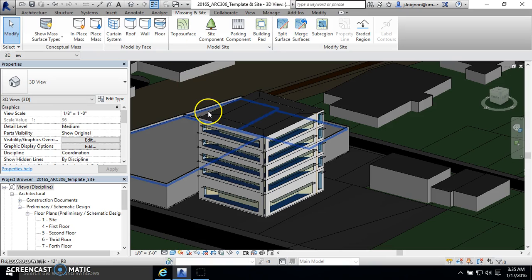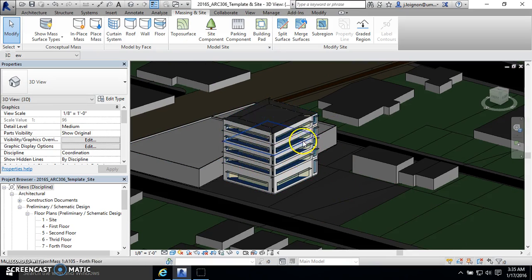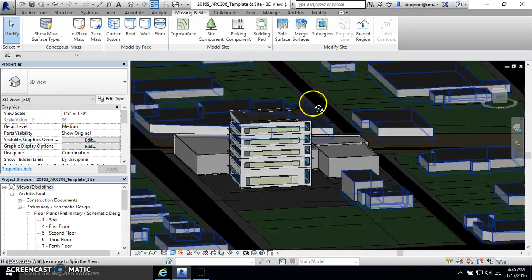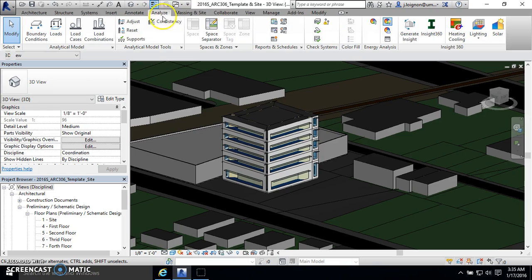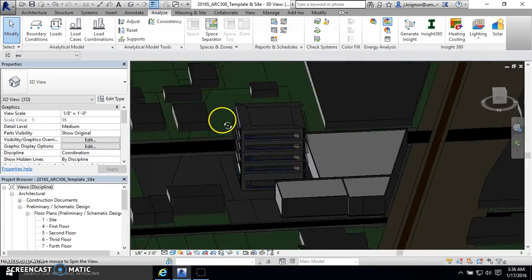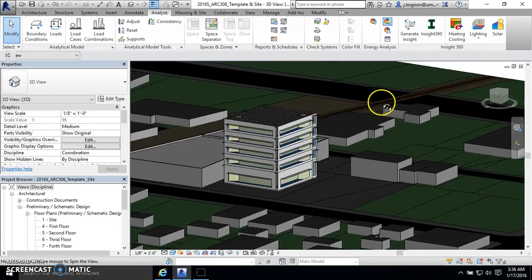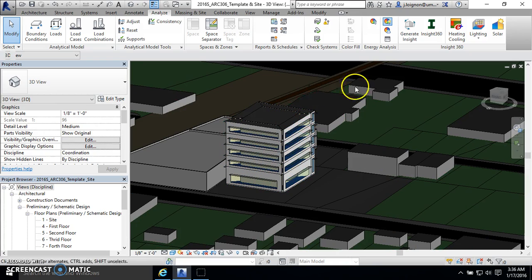So again, this is the energy model that's created. And this is why it's important that if you do stuff in SketchUp, that when you import it, you import it as a mass. Because even though when I showed you the solar analysis, you could still do the pick faces, obviously you need it to be a mass to be able to generate an energy model for a study. So that's kind of the importance of importing as a mass. Really kind of leans on the energy analysis.